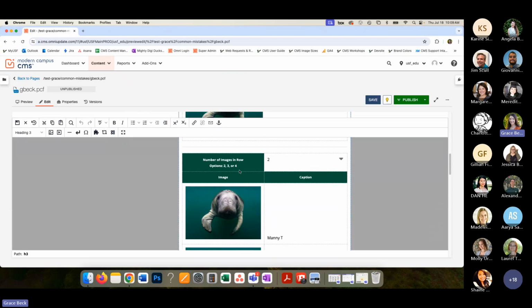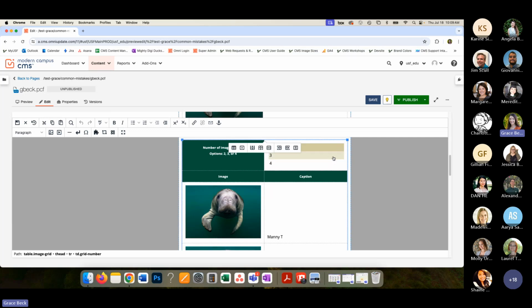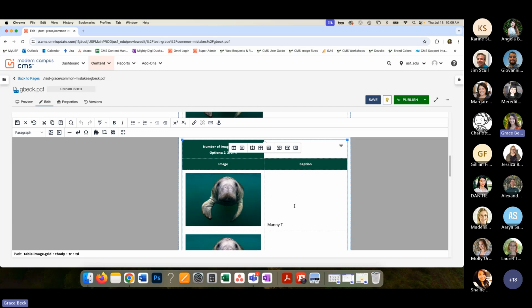All right. So we're going to head down to our image grid. This is a very popular snippet, obviously. You're able to have images display across the row in either 2, 3, or 4 images. So that will actually determine the size and spacing of the images in each row, but you are able to add as many rows as you wish. So this is kind of just something to practice and to make your own lives easier.